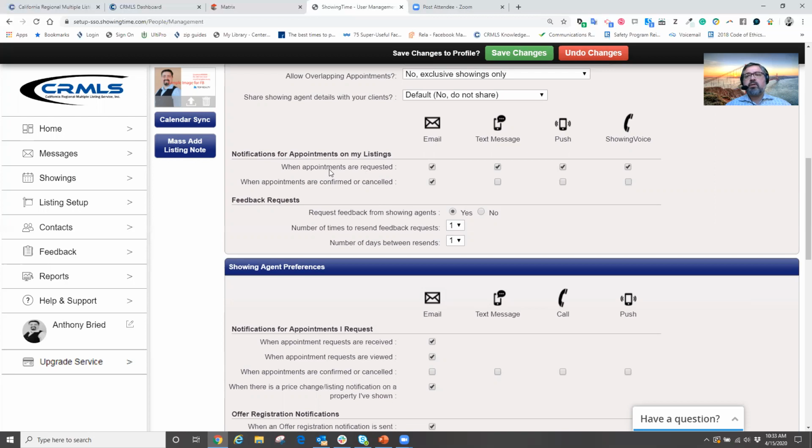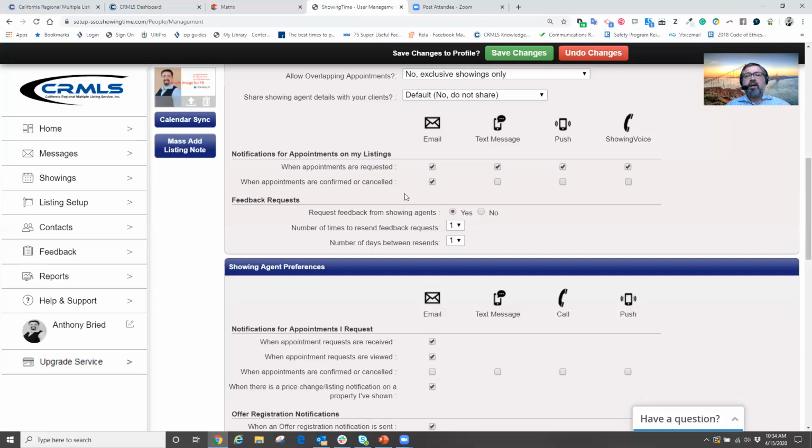Now, there are certain scenarios where agents feel like the listing agent never responds to a request. And funny enough, in our MLS, we have a rule that says if a listing agent doesn't respond to the showing agent's request within a 24-hour period, the showing agent can go directly to the seller to request a showing. But the Code of Ethics says that an agent cannot talk to another agent's client without permission. So you've got a natural catch-22, right? How do I, as a showing agent, get a chance to show the property if the agent is not responding to me?